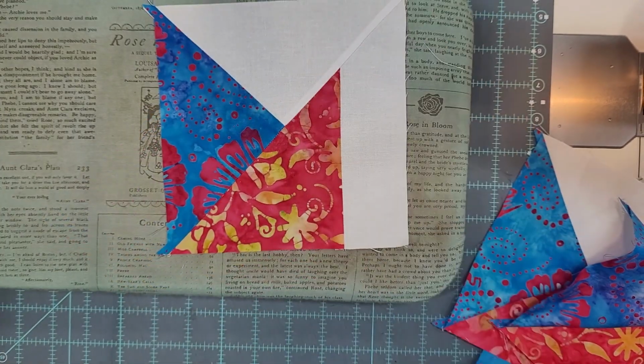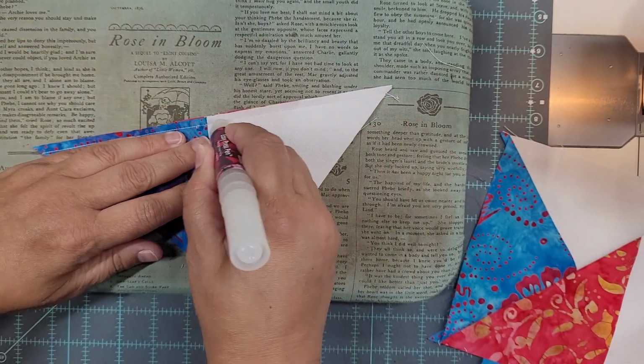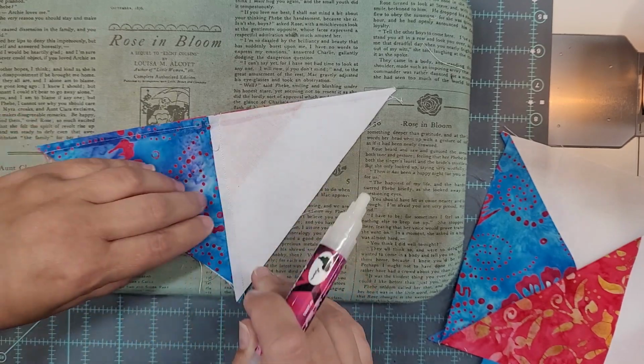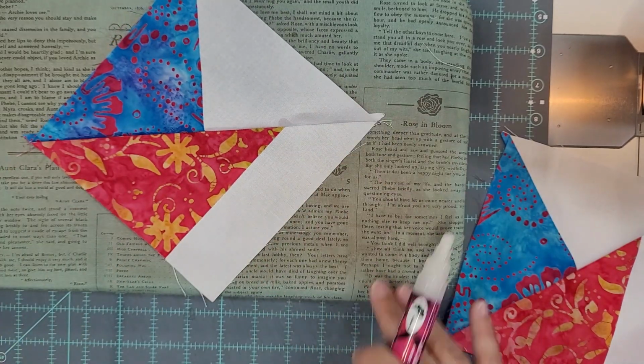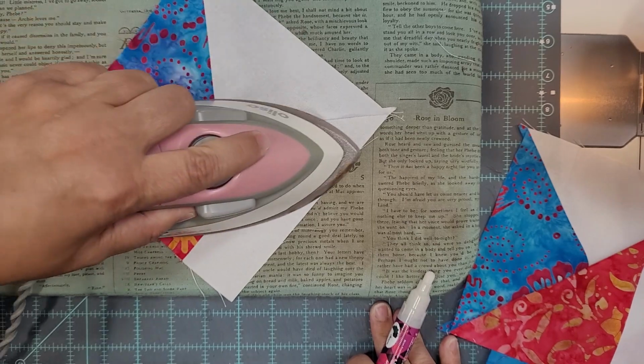All right, so that's one quadrant. I'm going to press the rest of these, and then we'll trim these down. Now all these should measure 6.5 inches square after we trim them down. And then when we put all 4 of those together, that'll give you your 12.5 inch square block.